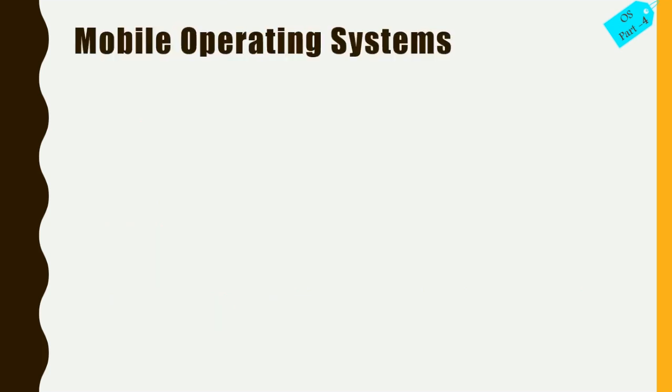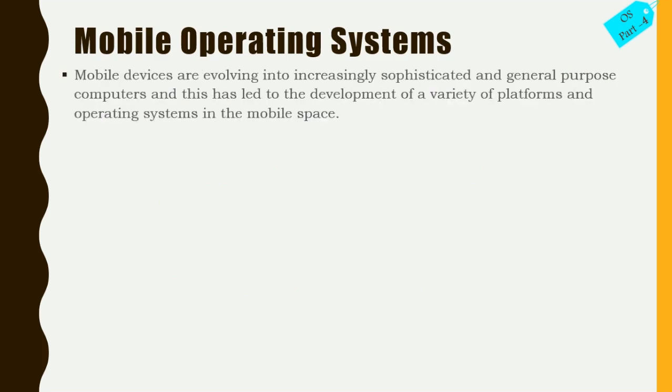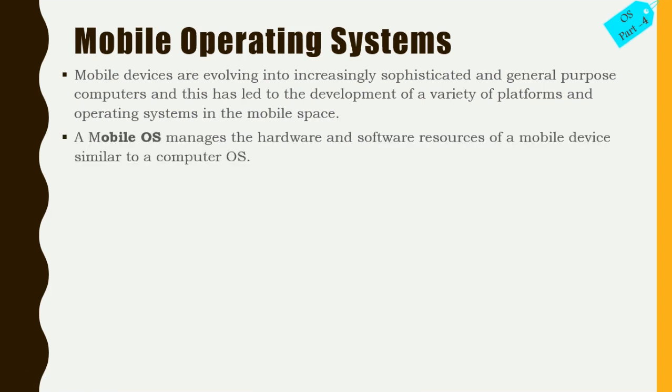Now we'll discuss the mobile operating systems. Mobile devices are evolving into increasingly sophisticated and general purpose computers, and this has led to the development of a variety of platforms and operating systems in the mobile space. A mobile operating system manages the hardware and software resources of the mobile device, similar to a computer operating system.